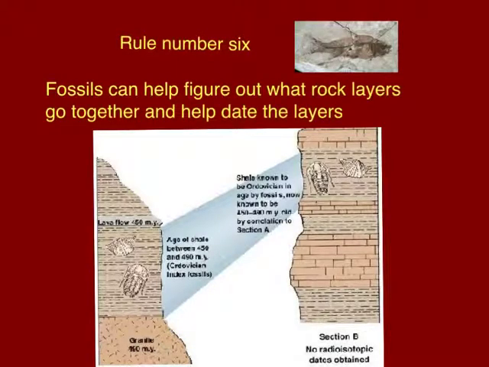We can use fossils to help us date rock layers also. We know that certain kinds of fossils were laid down at a certain time in history. Those are called index fossils. For instance, these trilobites here and here existed at the same time, and so they were found at the time that this rock layer was laid down. So we know that even if something's been moved, this rock layer here is deposited at the same age as this rock layer, and so we can use that information when we date the rock layers.